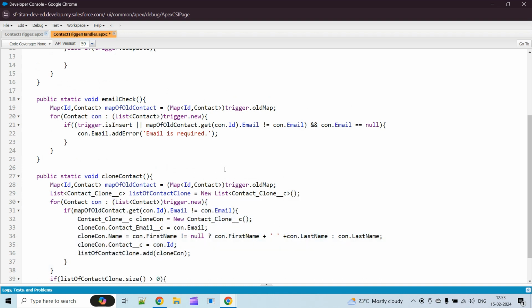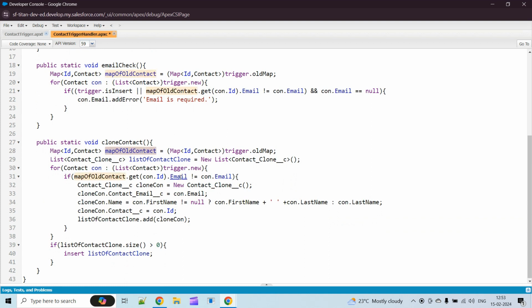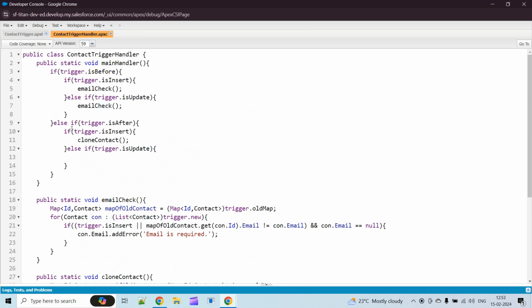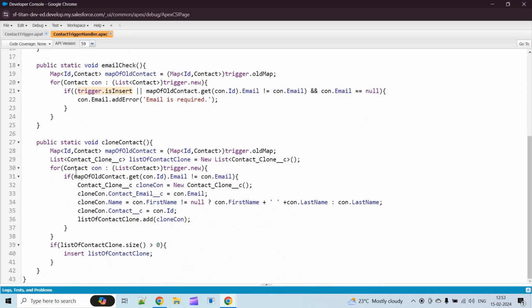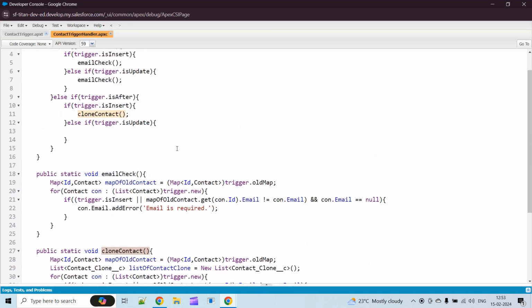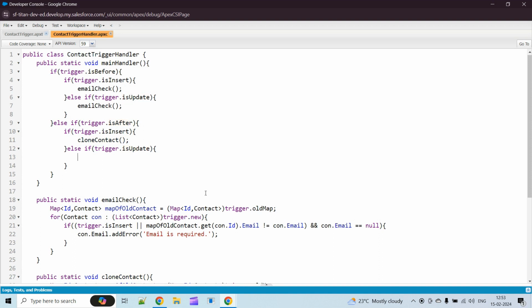So here simply what we did, we checked the old value whether the email id is updated or not. Fine. Now the thing is, it should also run with after insert without checking other things, right? So for that, we will simply check whether it is insert or not. Simply we'll keep this in our condition. Fine. Now our code is ready. The same thing, we need to call this on after update, correct? So we'll just simply call this particular method.